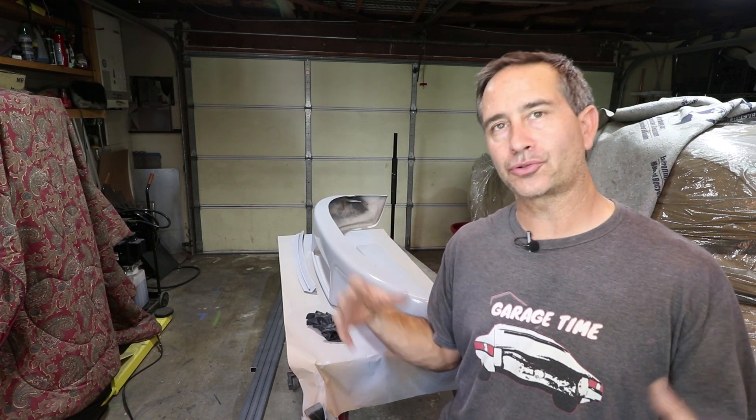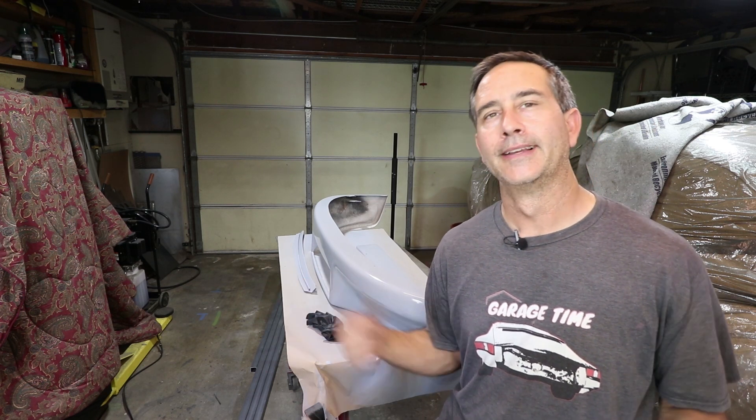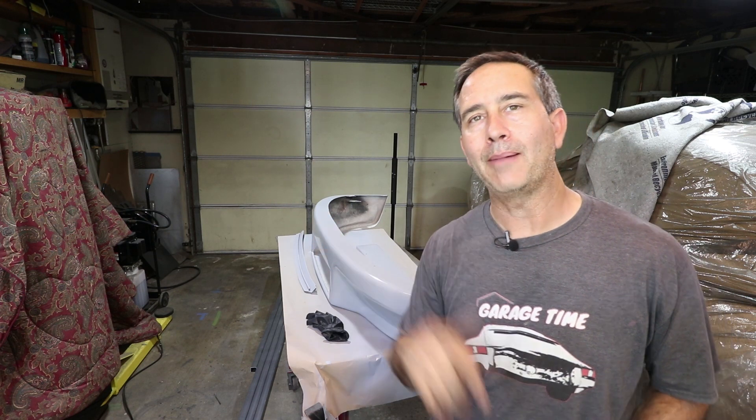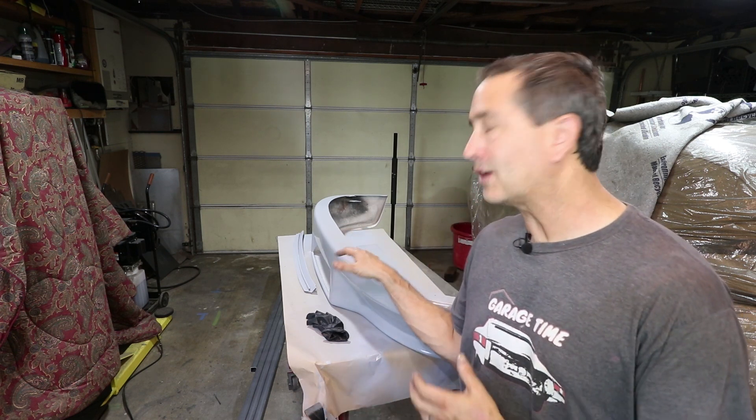The best thing to do now is just watch this paint dry — that's kind of par for the course. I prefer to let the paint cure and shrink before sanding it; if you sand it too early it shrinks after you sand it and then the primer work is pretty much useless. I'm actually leaving tomorrow — when you see this it'll be Saturday — and I'm going to Hawaii with the family. I don't have anything planned for next week. Unless someone in Maui wants to meet up and share their car or garage for an on-location video, you may not hear from me next week. Take care, enjoy.